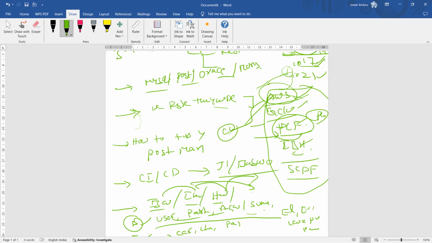PCF means Pivotal Cloud Foundry. I used it. They might ask, hey, you didn't get a chance to work with AWS? No, I didn't get a chance to work with AWS. For example, continuous integration, continuous deployment. They're using Jenkins. You can tell Bamboo. Hey, I'm using Bamboo. I don't know how to deploy Jenkins. Could you please help? They will help you out. Like that, you have to answer; at least two to three alternatives you can read.